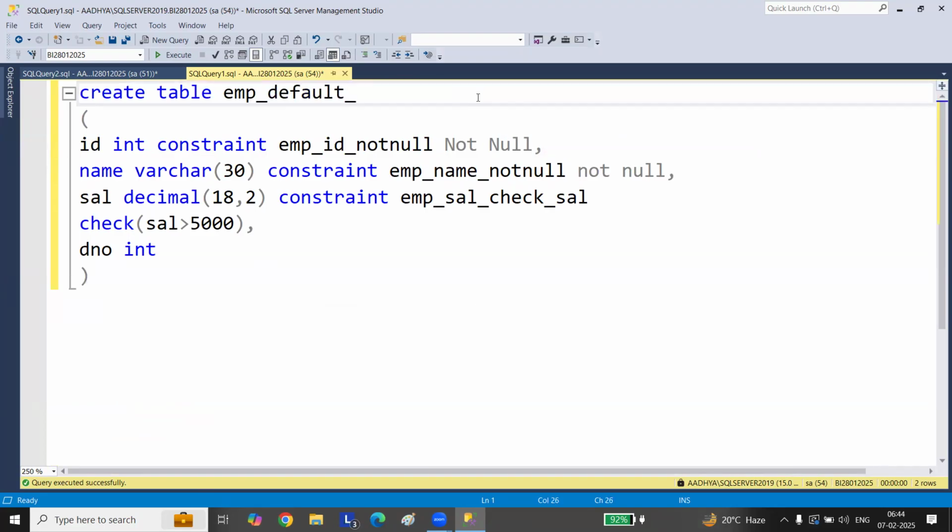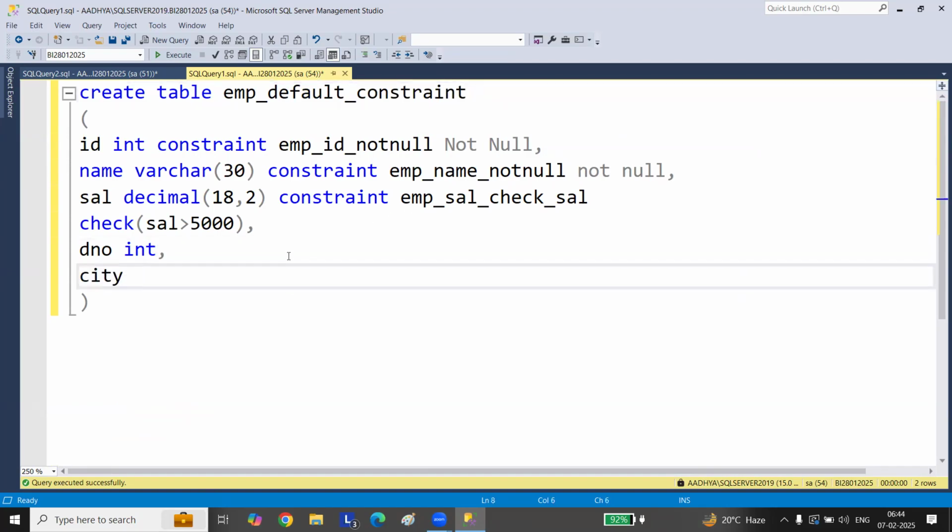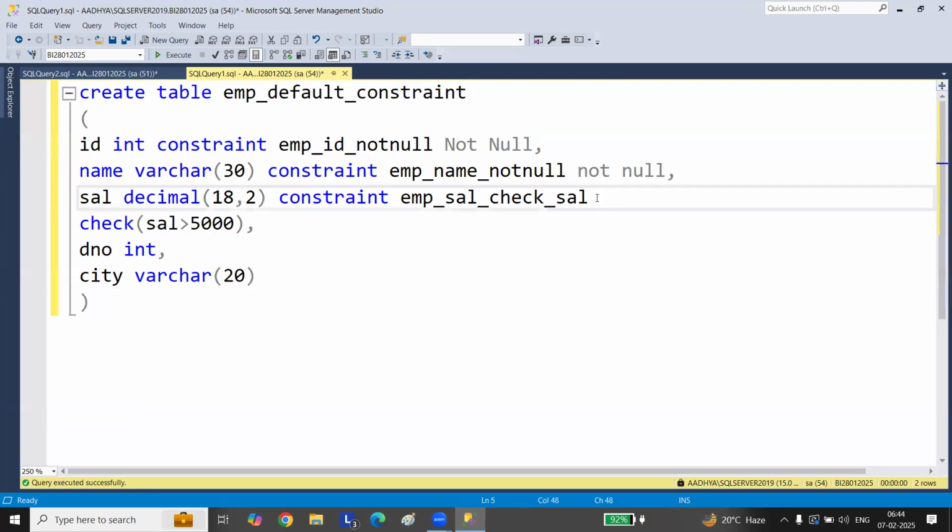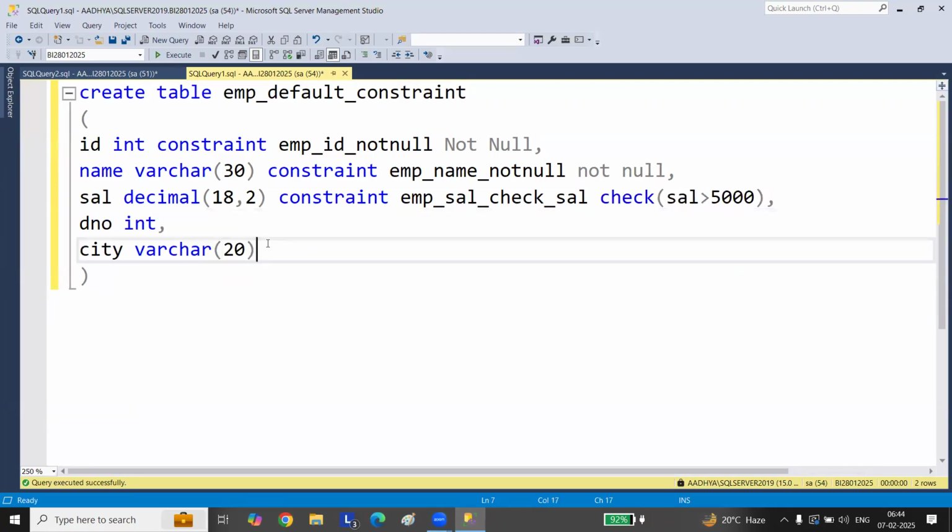Default constraint here. So what I'll do here, I'll provide city, some varchar 20 here. I'm adding a new column here, right? I'm adding a new column city. So default Hyderabad.